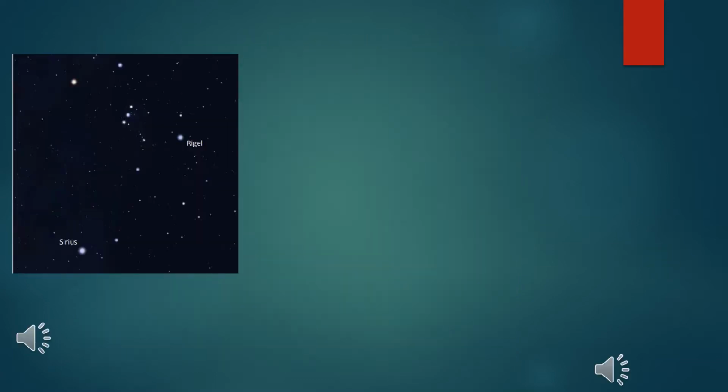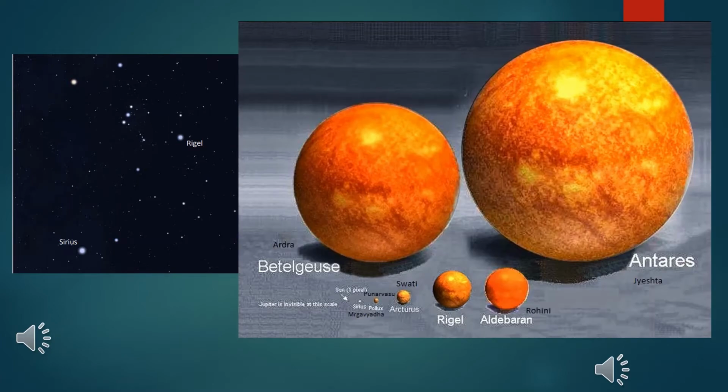Using figure 1. Which star is bigger, Rigel or Sirius? Can you really tell the size of the star by just looking at it? Figure 2 shows the size of the Sun, the closest star to Earth, as compared to some other stars that we see at night. As we can see, the Sun is so small compared to other nearby stars. Also, Sirius, which appeared to be bigger than Rigel in figure 1, is actually very small compared to Rigel. It appears larger only because it is closer to us.